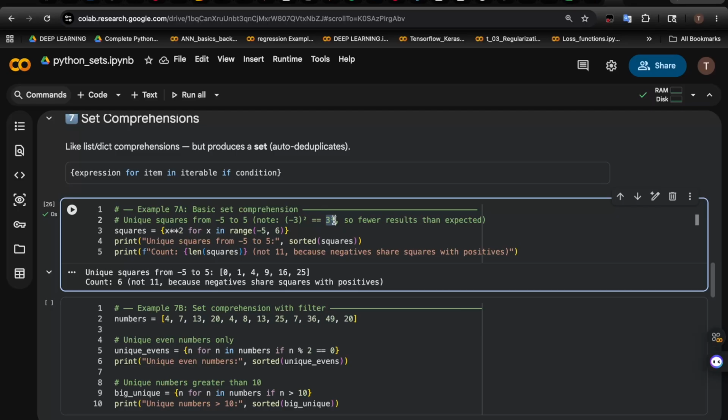Correct, everyone? Minus times minus is plus.